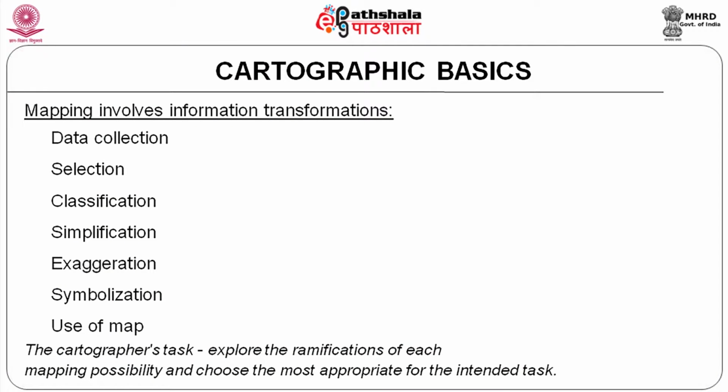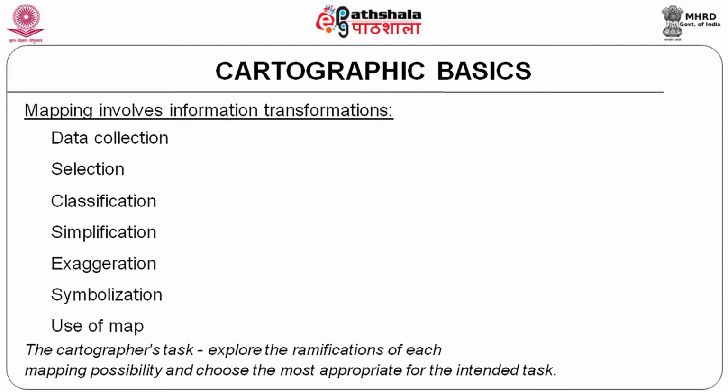Then we go to symbolization. Symbolization is the most important aspect in map making. In a printed map, you will not have any option to browse it, edit it or select it. The only option you have is to look at it. A printed map, which we will be intending to use in many places, will contain all the details relevant to that particular theme. It could be a general reference map or a thematic map, it does not matter. The symbolization will play a huge role. Of course, I have just given a brief detail about that; we will see it in detail later.